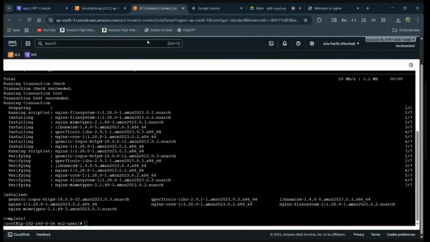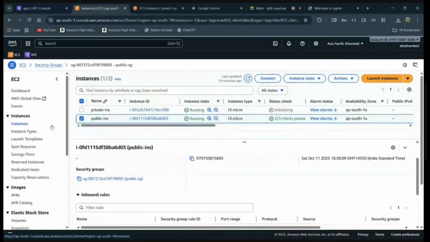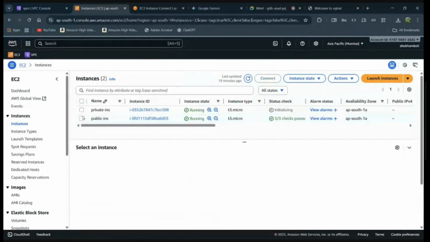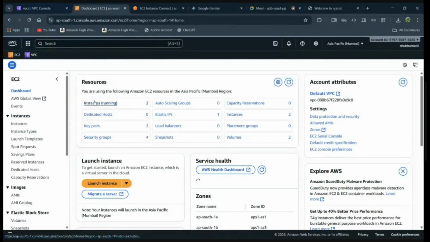So the whole part is done from my side. I will show you one more. Go to dashboard, instance sections.